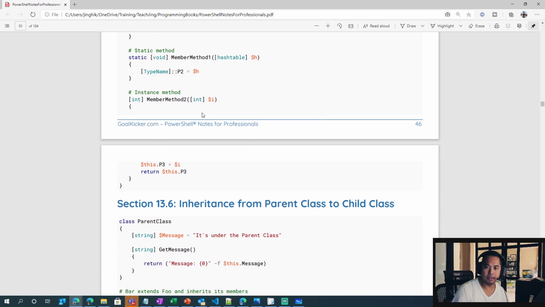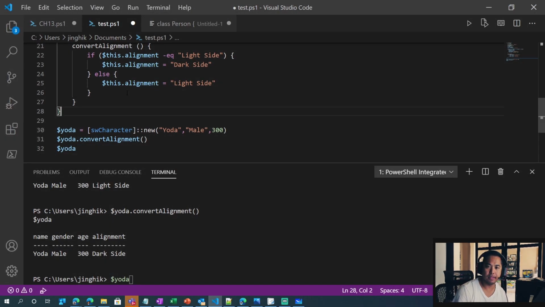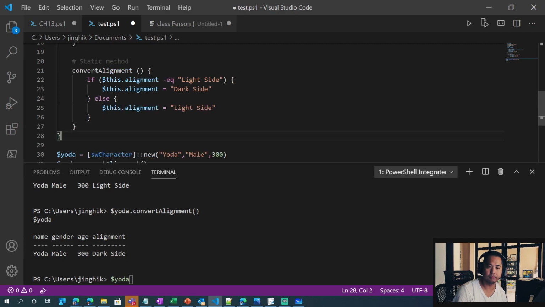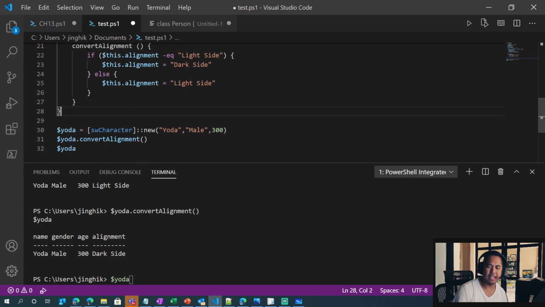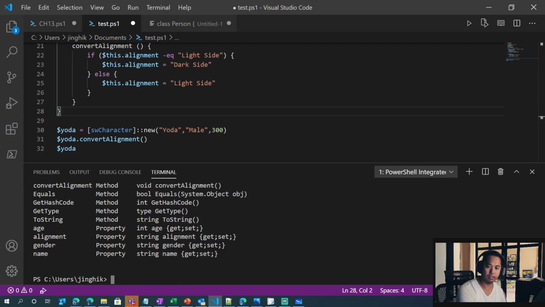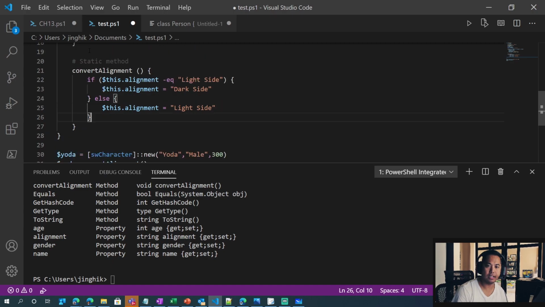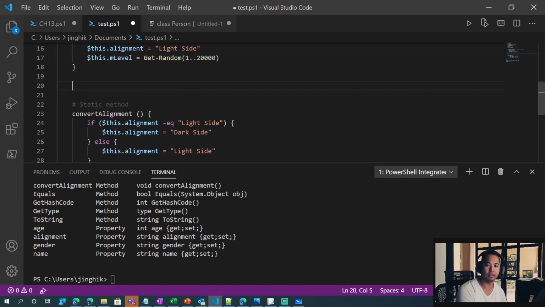Instance method. Oh, that's what we just did. So, you know, building your own method and doing something with it, right? And that's going to be for the respective object. So remember, when I do Yoda and I do get member, convert alignment is there. If I do a static one, let me show you an example.